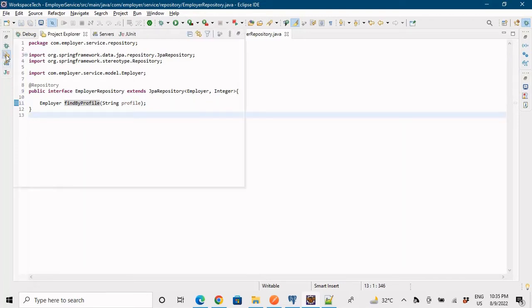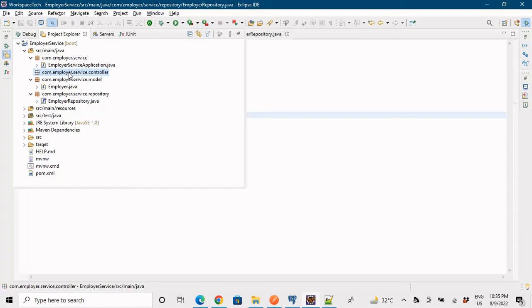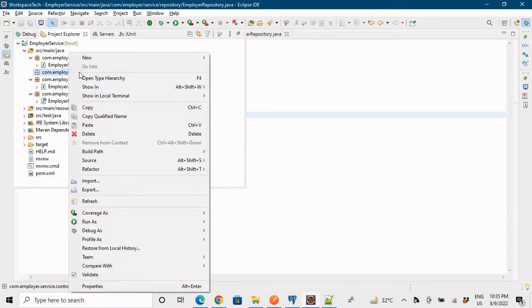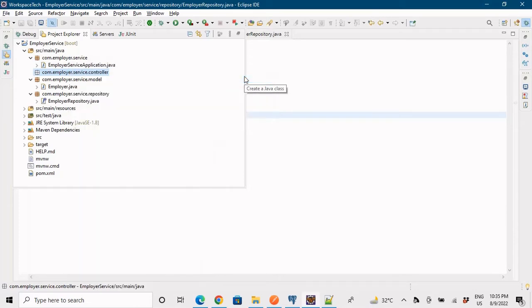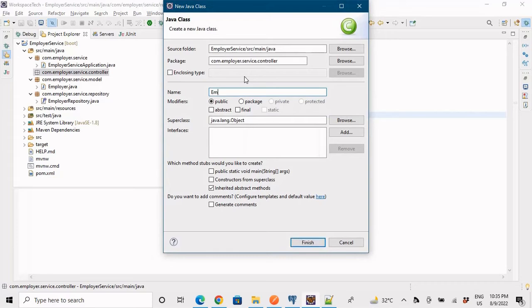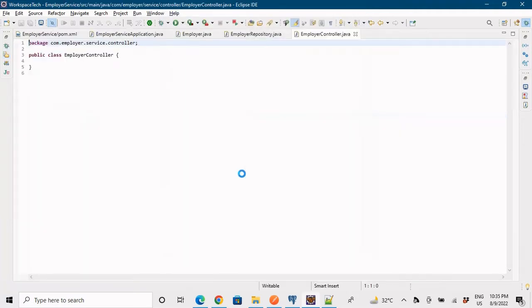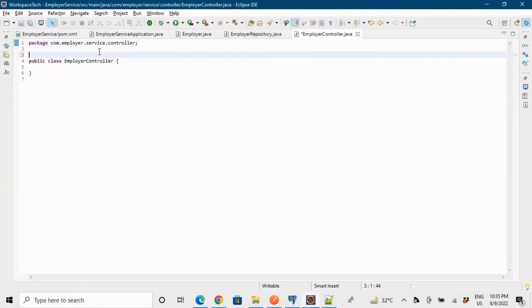So now we'll make our controller class. What the controller class would be doing is fetching the data, right? And then from the employee service we'll be pointing to the controller of the employer, right? So let me make an employer controller, and mark this as a REST controller.